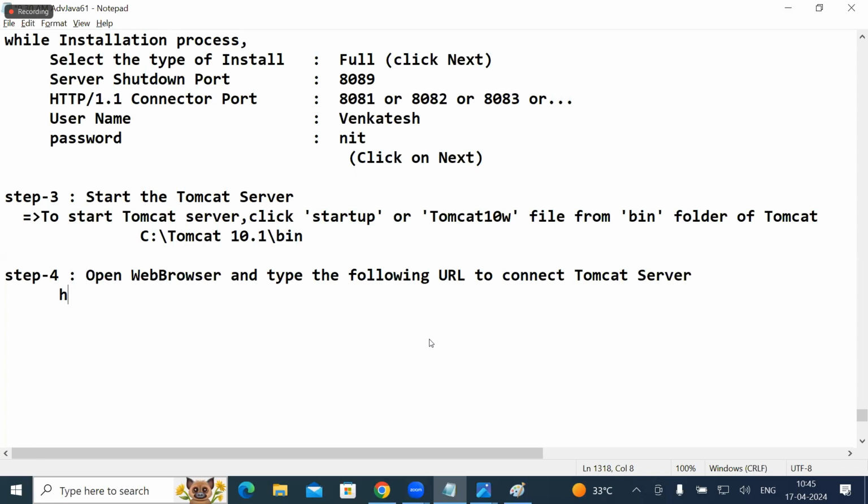So http localhost colon 8082. My port number is 8082.